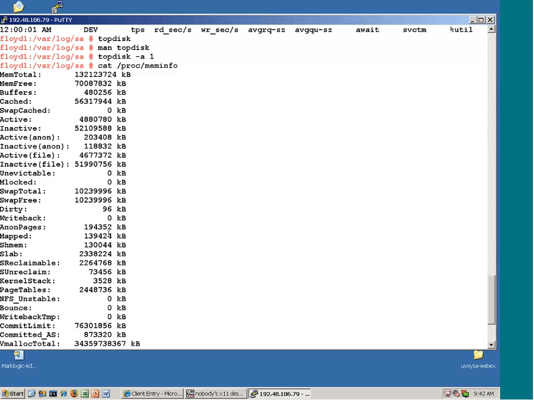When I write to the file system, it's going to go from dirty to write back to clean. And if I don't remove the file, it's going to stay in cache as an inactive file space. And since it's inactive, that means that it is not open either. So my file system doesn't look too bad.